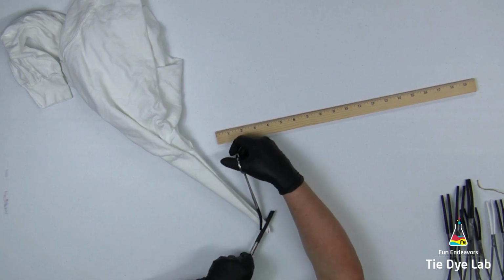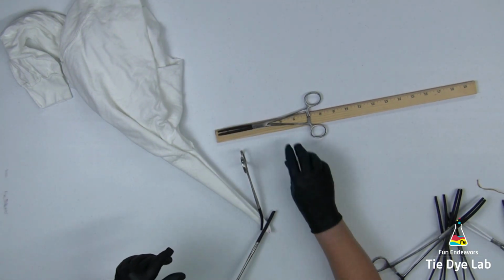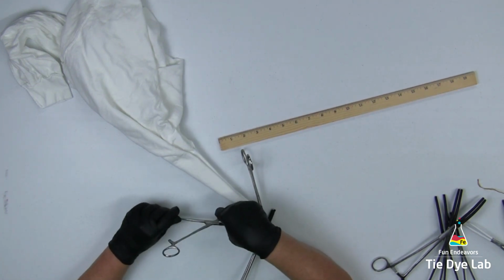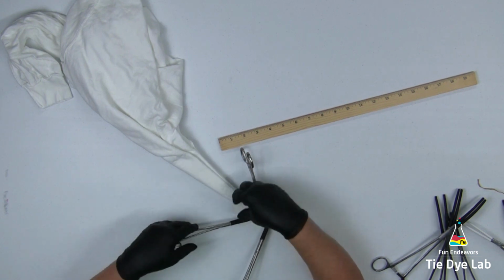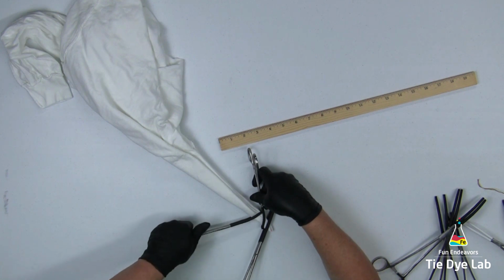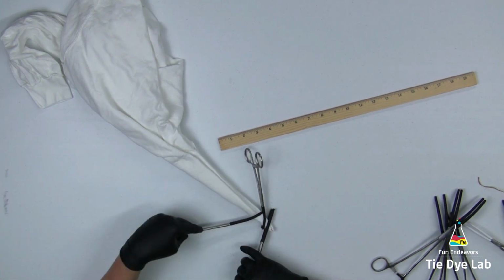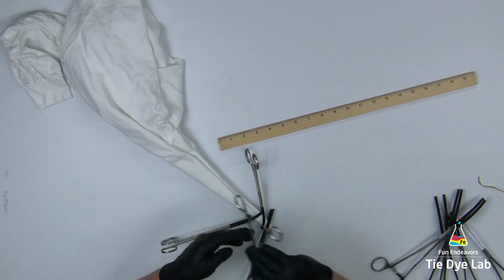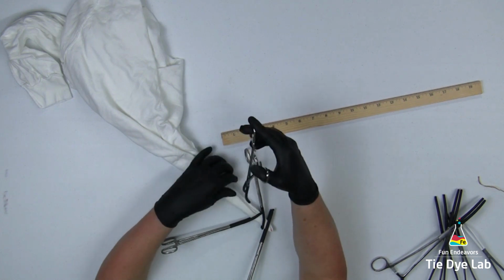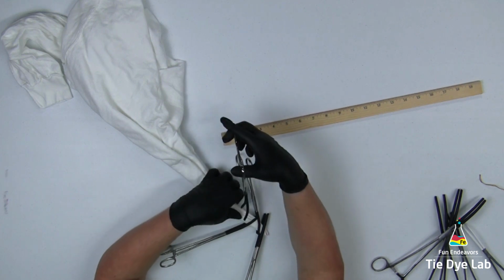For this shirt, I'm really just trying to find hemostats that will fit. Because I folded it so many times, it's really a thick fold. So when I put the hemostats on, I'm going to make sure I tighten them down as tight as I can get them. And when you do this, you need to watch and make sure that you are ready to move quickly if you have to. Sometimes the hemostats will pop, and when they do, they can fly quite a distance. I've put some heat shrink tubing on the teeth of my hemostats so that they don't damage my shirts.